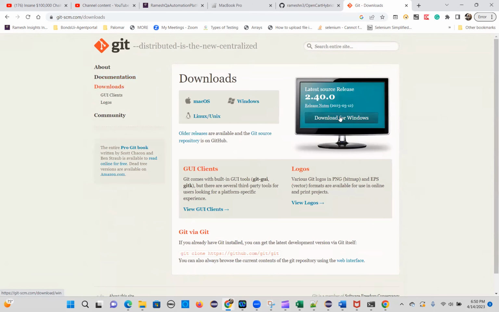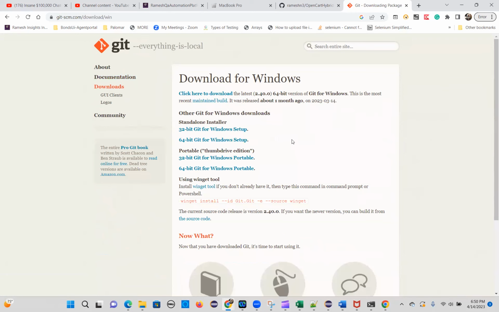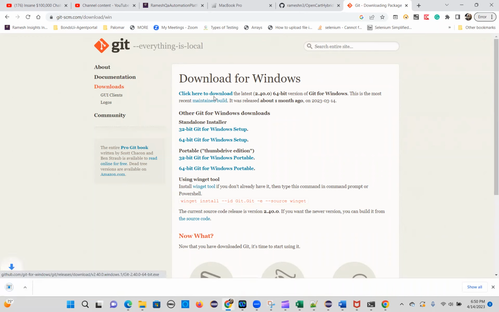You can just click on this. So click here to download, and you'll get an exe file.